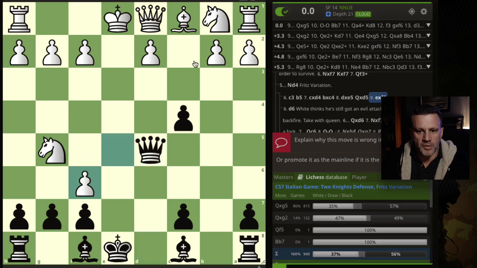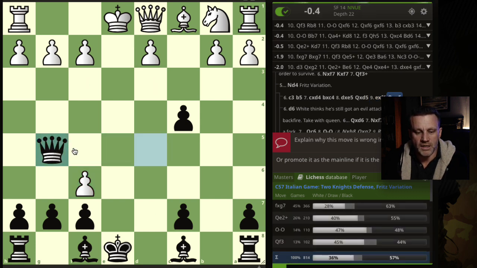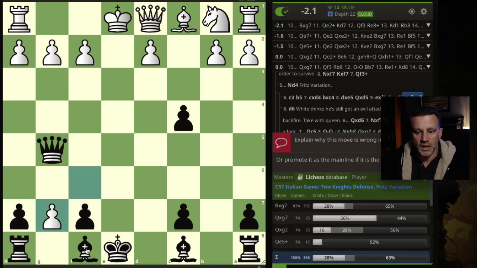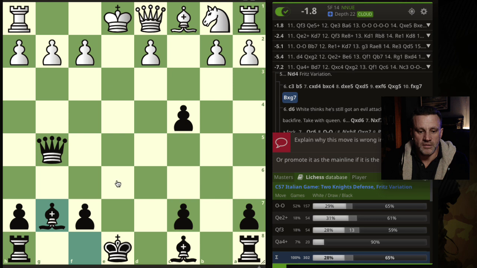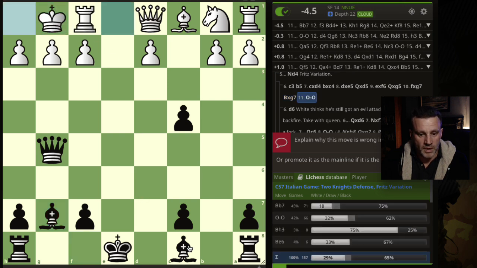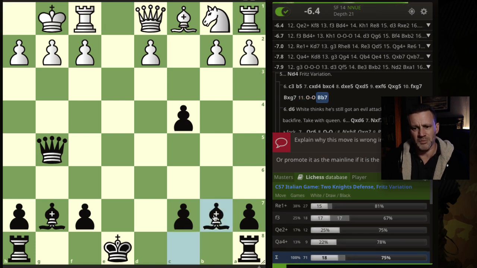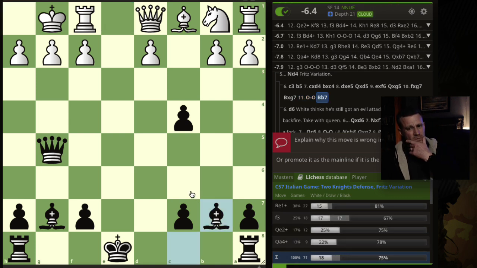So now they're up 4 materials. Oh, but they're not, because their knight falls as well. Wow. Wowzers, trousers. Bishop takes. And we're doing very well. 65% win rate here for black. They castle. And we just go, whoa, bishop b7. Nice, and it's minus 4.5. Ouch. It's minus 6 now.